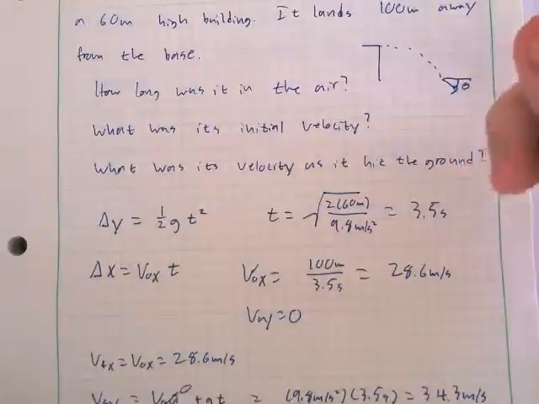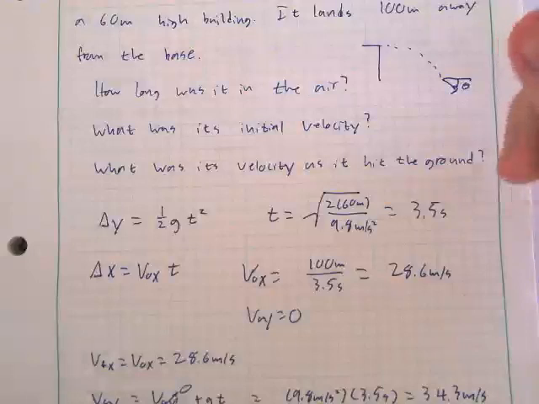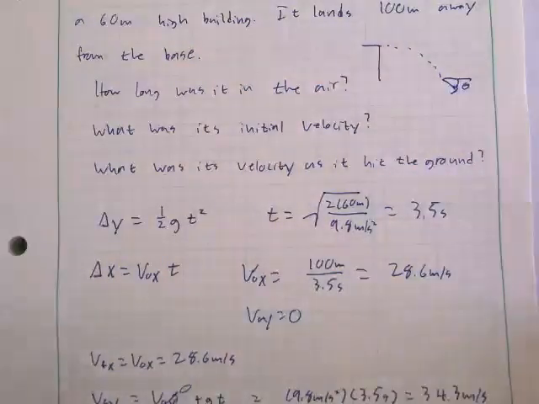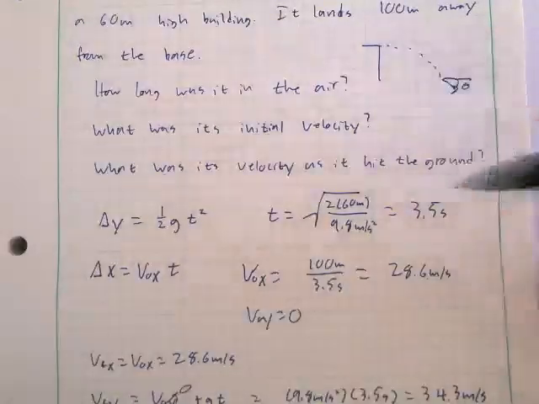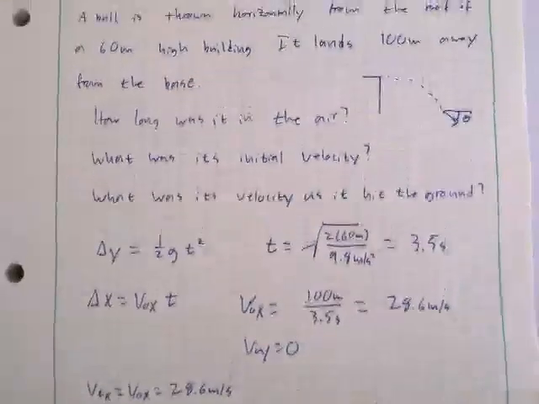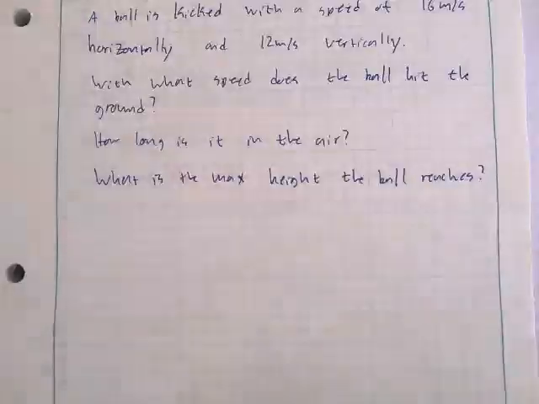But yeah, throw a ball horizontally. If you actually throw it straight and you drop one at the same time, they will hit the ground at the same time. That extra horizontal velocity that you give the one that you threw, that x component of velocity, doesn't affect how long it takes to hit the ground. That doesn't affect what is going on in the y direction. All right, let's go ahead and look at another problem.